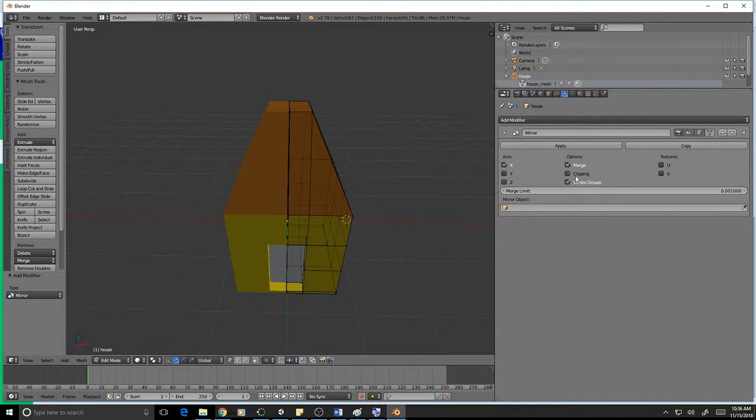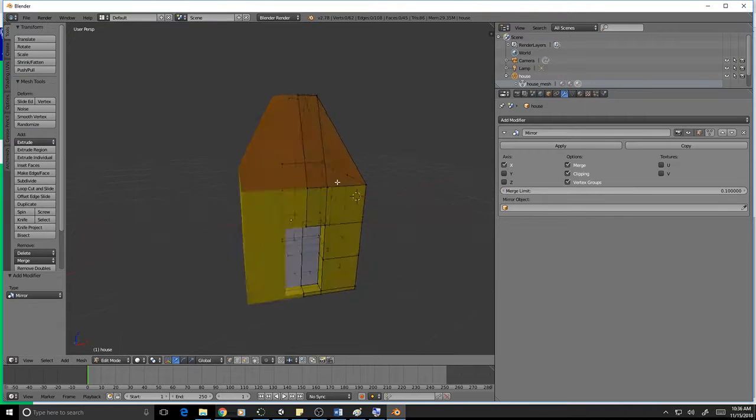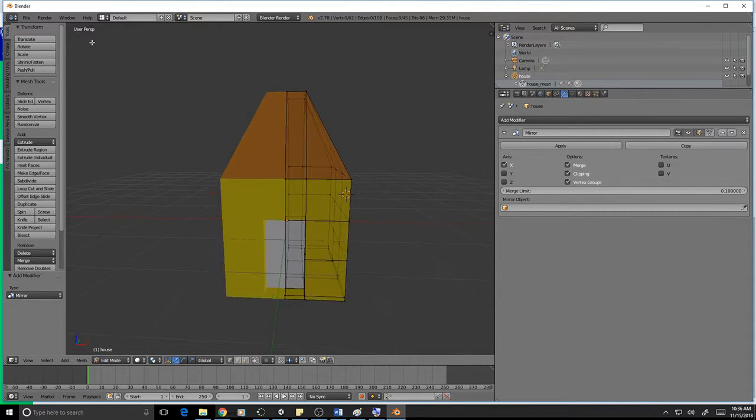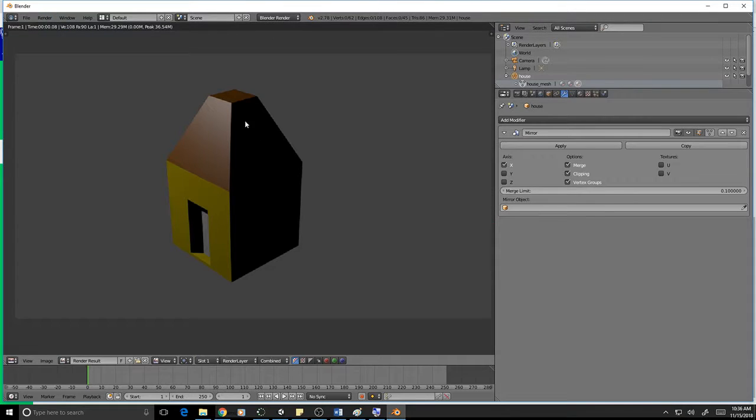That's a problem, right? So what we're going to do is hit clipping. Turn on clipping, and you take this merge limit and just change it, make it a little bigger. What that does is says if you're this close, merge it to the reflection. So I'm going to change it from 0.001, which is a 1,000th of a unit, to 0.01, which is a 100th of a unit. And when you do that, it doesn't change it. Let's try 0.1. There we go. So a 1/10 of a unit. If you get within 1/10 of a unit, the points snap together. And if you render it, it renders great.